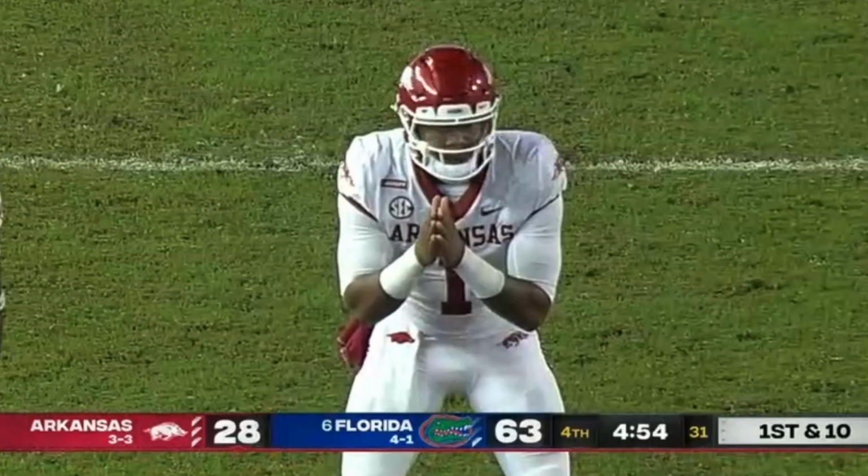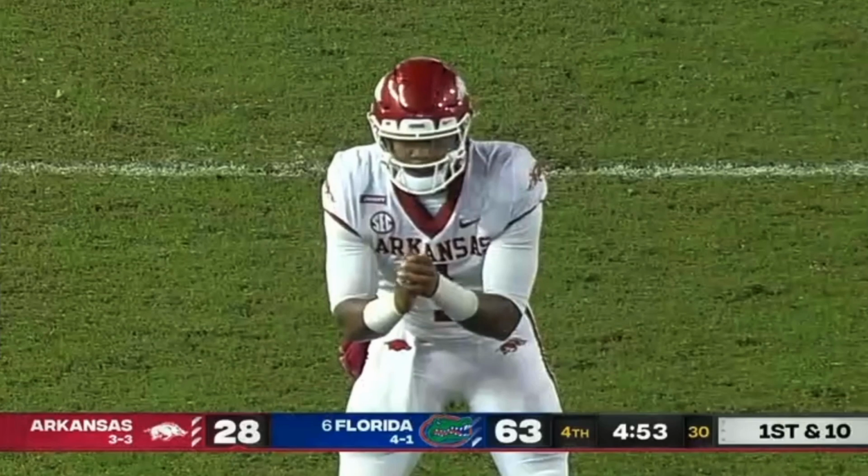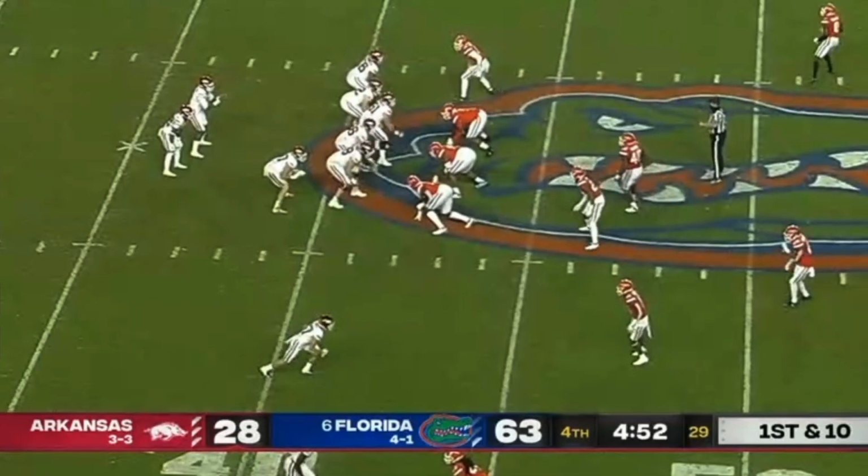Because Florida had such a huge lead against a good Arkansas football team, at least by SEC standards in 2020, you get to see some other guys get some playing time. And this is going to be a 3-play sequence here for someone who really popped on film. One of the benefits, of course, is watching film, as you can see who's standing out. And Tyron Hopper, a redshirt freshman, a top 100 player and a linebacker, has a sequence on this drive that's extremely impressive. You're going to see him right here.